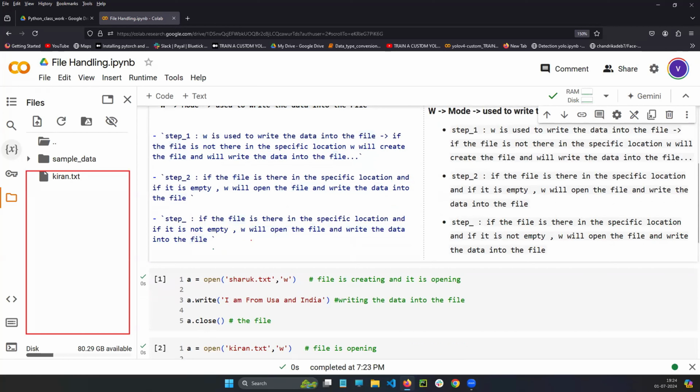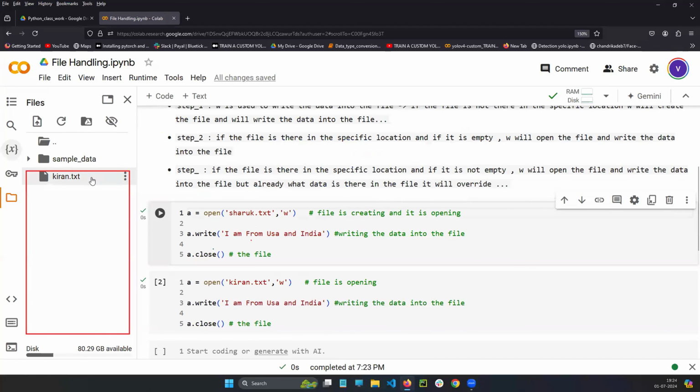But whatever data is already there in the file, it will override.